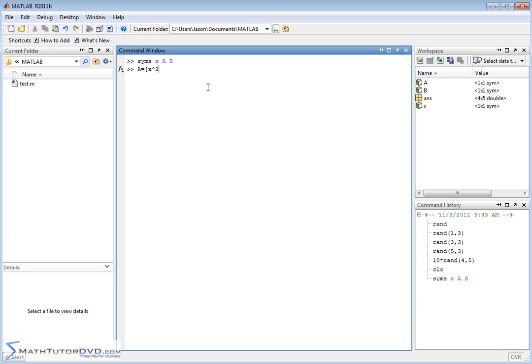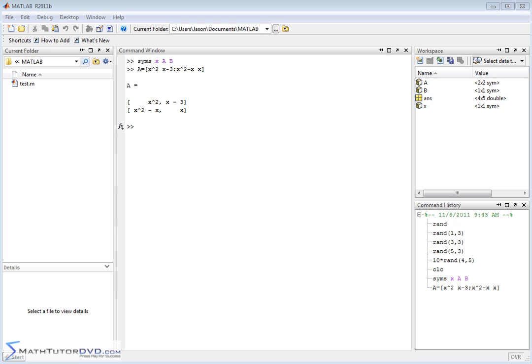x to the 2nd power, space, x minus 3. That could be the first row. The second row could be x to the 2nd minus x, and then space, and then just x or something like that. So we'll close that off, and you can see the matrix right in front of us. For the first row we have x squared and x minus 3, and for the second row we have x squared minus x, and then the element x.